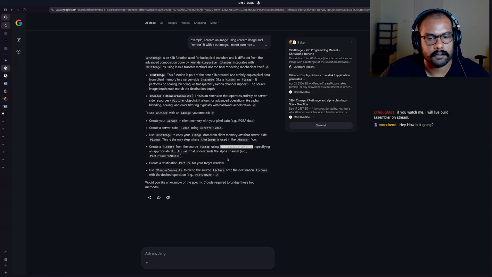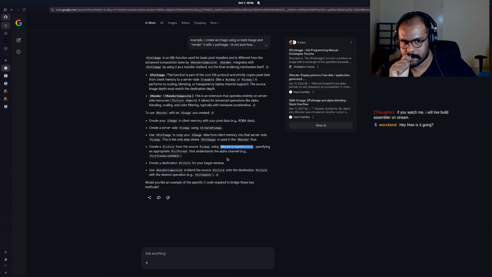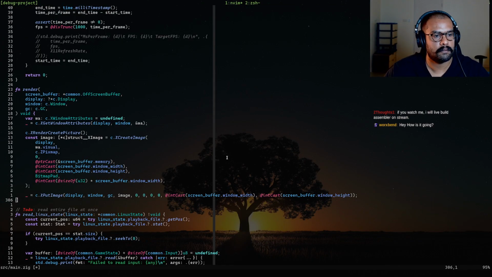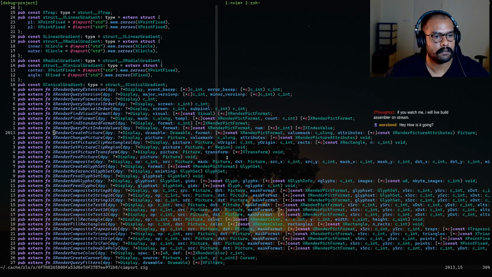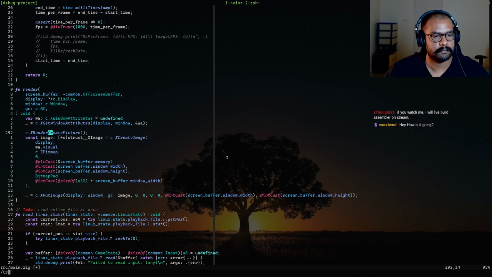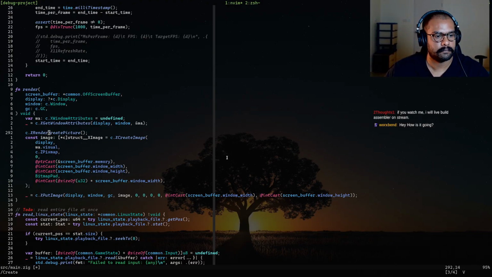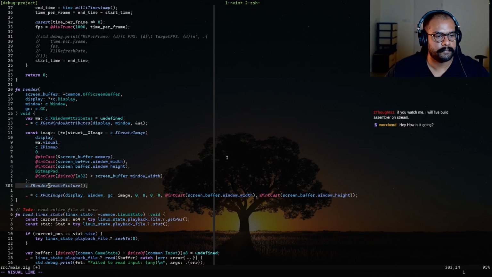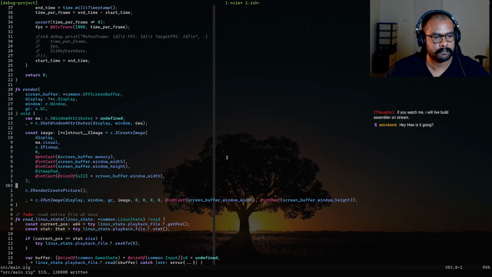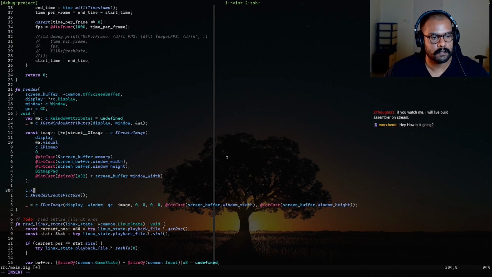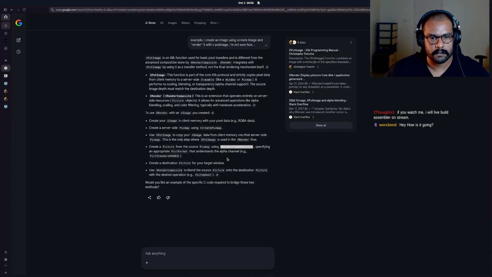XRender create picture. Okay. Oops. Yeah, that one. So let's move this down. We need X create pixmap. Is that correct?